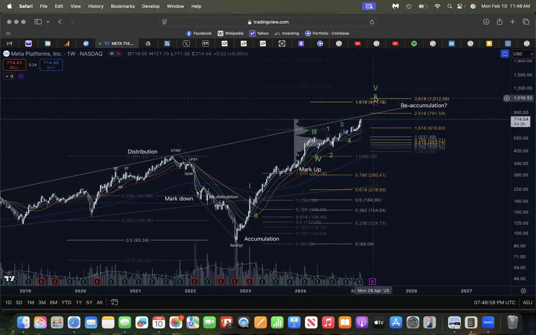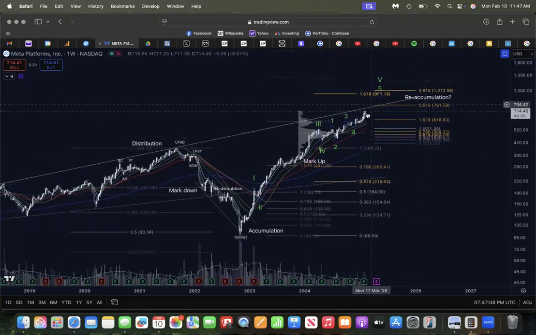What we're looking for are any clusters, any fibs that are close to each other. There's another one higher up here. So anyway, this would be where we would be looking for the extension for Meta. If we were going to consider a position right here, we would look for a break of this area right here. It's got to get past this fib, but also more importantly, this resistance line. It will most likely break out of it, then back test it and then extend away from it up into here, drawing in additional liquidity. We should see a lot of positive headlines about Meta as it extends up into this 955 to $1,000 range.